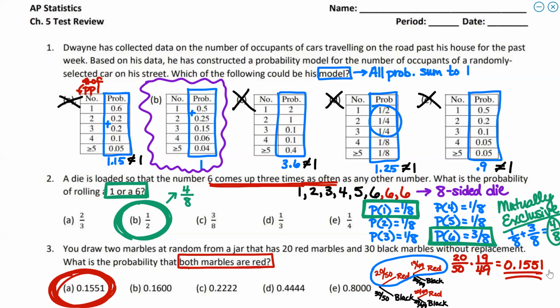Whenever they present, like, I'm going to make this choice and then I'm going to make some other choice. In this case, we're reaching into the jar and then we're going to reach into the jar again. Or I ask you a question about your political affiliation, and after I get that information from you, then I ask you what grade you are in school. So it's when we've got more than one thing going on. If it's just one thing, we're looking at basic probabilities. Does that make sense? Okay.